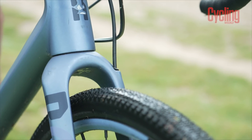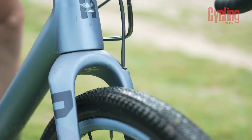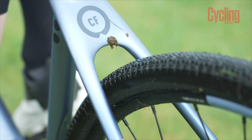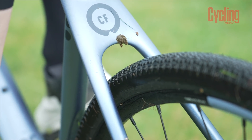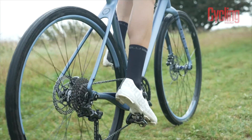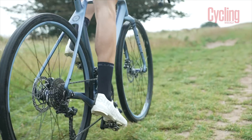The other factor is that the clearance is pretty huge on this bike — it's the largest out of all of them. It's rated for 650b wheels up to 57 millimetres, which equates to a 2.2 inch mountain bike tyre. For the South Downs Way, it's very bumpy, and you want to minimise fatigue, so being able to squeeze in the largest tyres was very much high on the priority list.